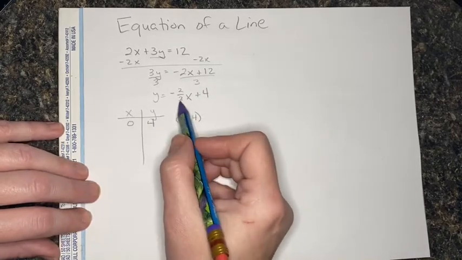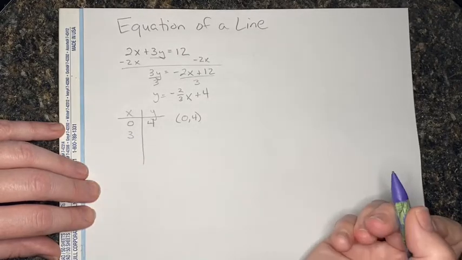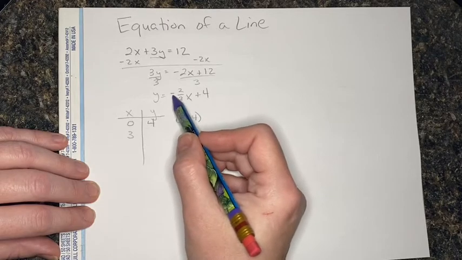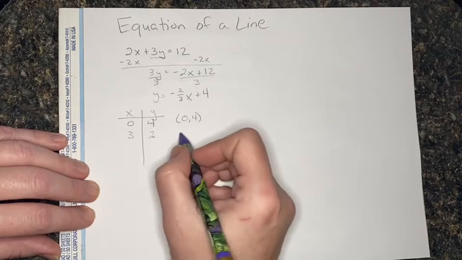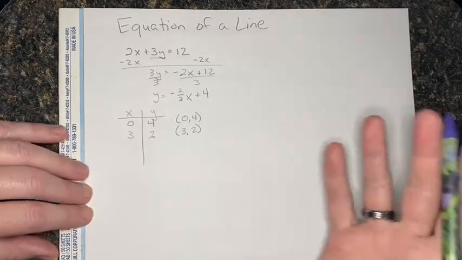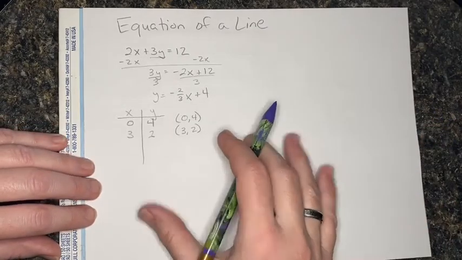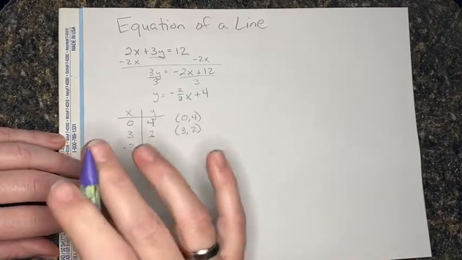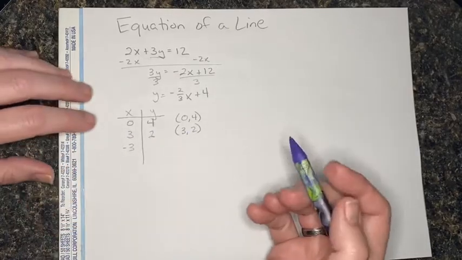All right, so now let's say, what if our x were 3? Well, if x was 3, our 3's would cancel and we'd be left with a negative 2 plus 4, or a positive 2, right? So one of the points on our coordinate plane would be at 3, 2. Not the next one, obviously, but just an easy one to solve for. Okay, well, if 3 works, then I'm going to try negative 3. And I know these aren't in order, but that's really not the point. We're just trying to solve for convenient points, okay?